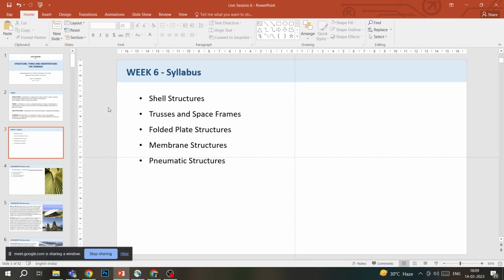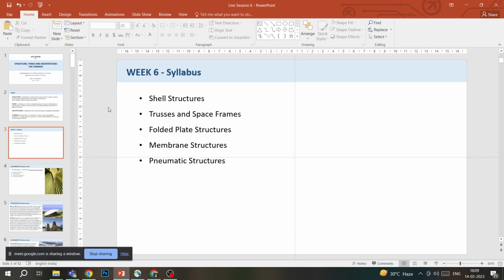Then moving forward to membrane structure. Membrane structure again, what is a membrane structure, how it is defined, how it works, and what are the components of membrane structures, what are the typologies of membrane structures, what are the materials that are used for membrane structures. Compared to other kinds of structures, membrane structures have more technologically developed materials, polyesters, ETFE foils, which are not used in other kinds of structures. Usually all these other kinds of structures use steel, concrete, wood, and other things, but membrane structures use very different kinds of materials.